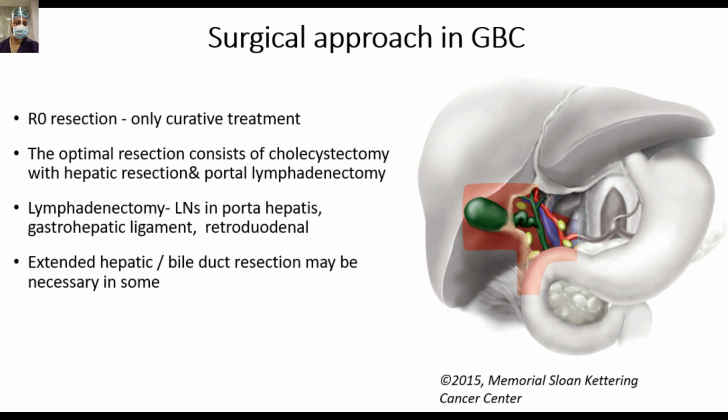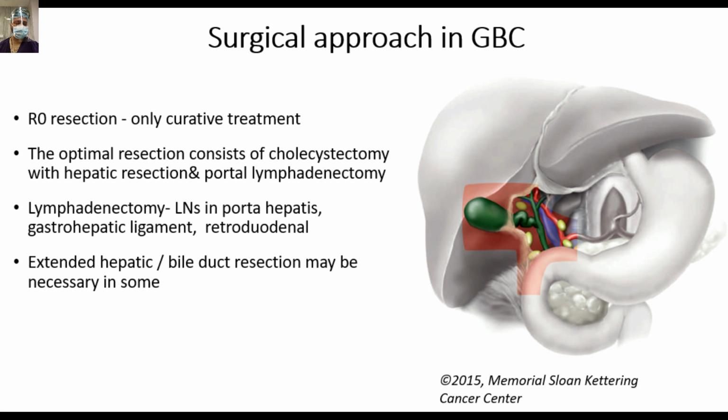That is, the regional lymph nodes are taken out, and we always sample the aortocaval lymph nodes before proceeding for the major surgery. Extended hepatic or bile duct resection may be necessary, and that we will cover in multivisceral resection, the rationale, the benefits, and the disadvantages of that. This picture is from a Memorial Sloan Kettering paper, and all the area highlighted in pink has to be cleared as part of a radical extended cholecystectomy. We have made a detailed video demonstration of the surgery in 3 parts. Do check those videos and you will have better in-depth knowledge of this procedure.